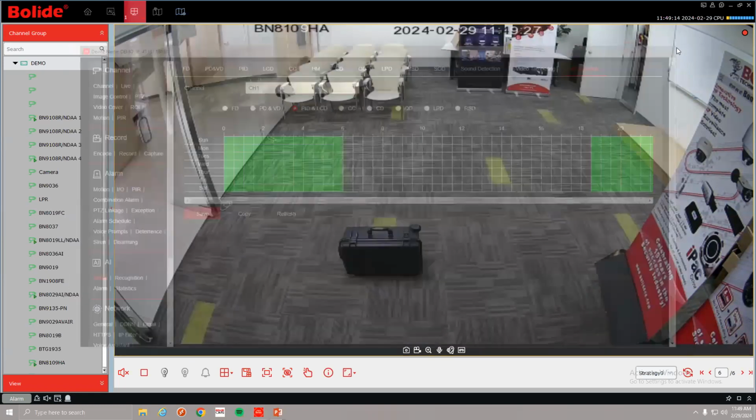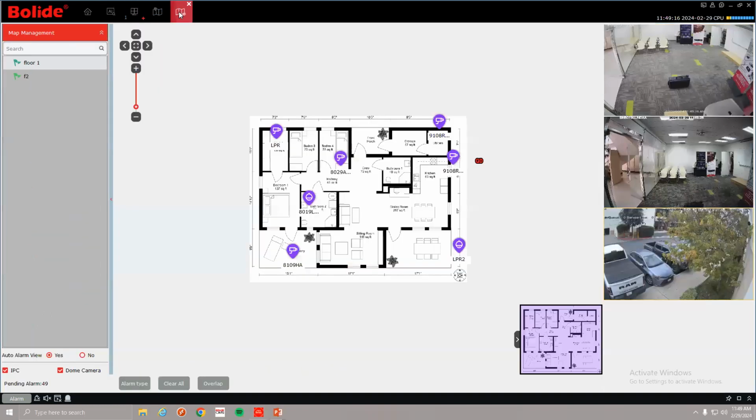So I'm going to go ahead and close this out. I'm going to go back to my EMAPs, and I'm going to see all the different triggers. I got another Q-link detection going off. So it's just a fast and easy way to determine what's going on if you're not viewing your cameras constantly, or if you do have someone viewing your cameras, it's a way to eliminate false positives or actually know what's going on in the image when you're looking at it. So very useful tool. I think it's underrated and underused.